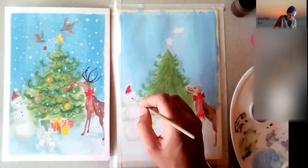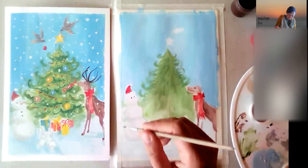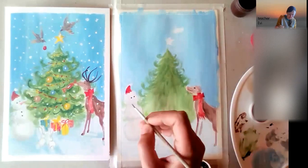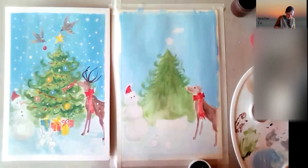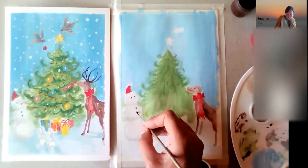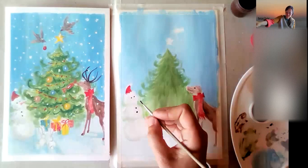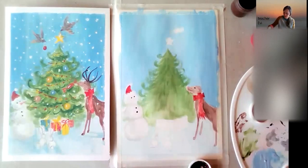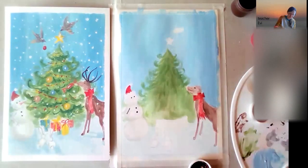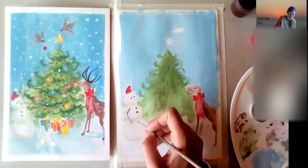Let's put also eyes. I'm also kind of jumping around in the painting. I do a detail there, a detail there. It depends. In general, it's always good to paint everything together. But sometimes we tend to stick to the details. It's okay. You paint some details, then you stop and do some general part.